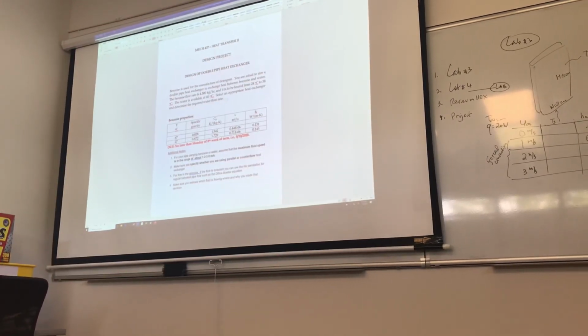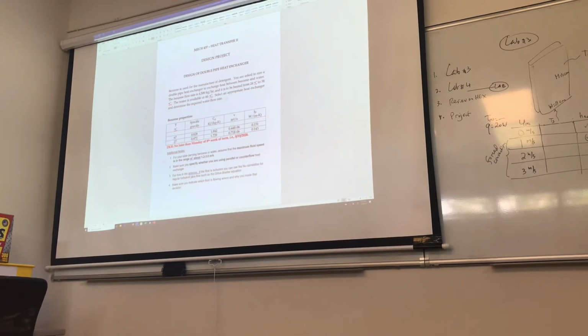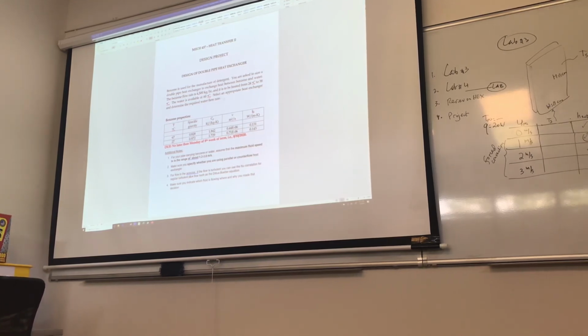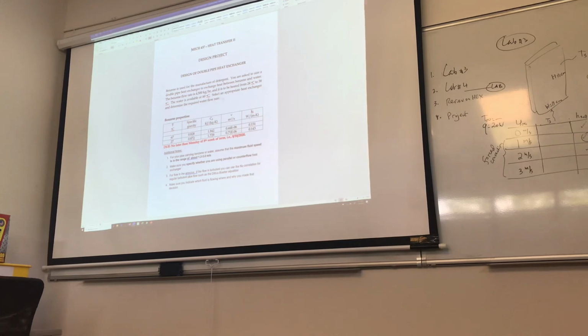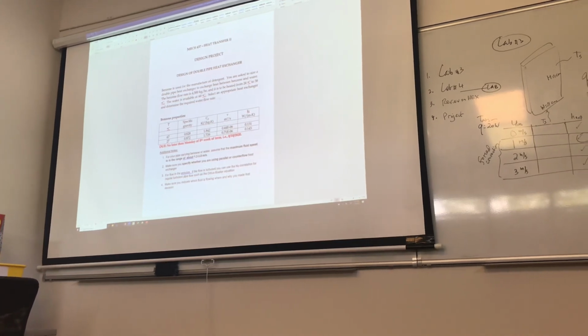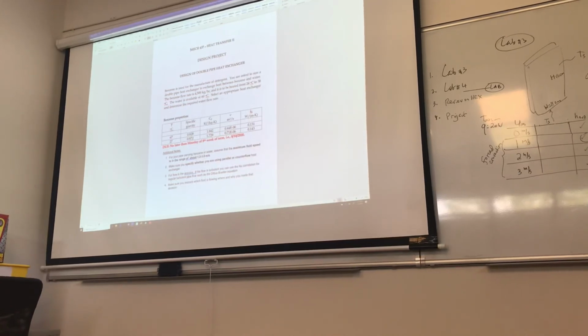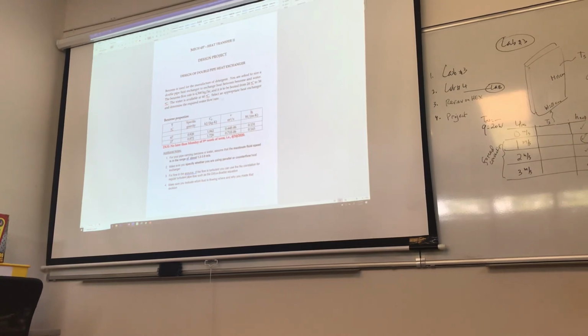Do we have to say the length as well? Obviously, you need to have a length, because why is the length important? Because it's the area between the hot fluid and the cold fluid, right? The heat transfer is going through what? Through the pipe, right? So that area is equal to what? It's equal to the perimeter, which is a function of the diameter, times the length.